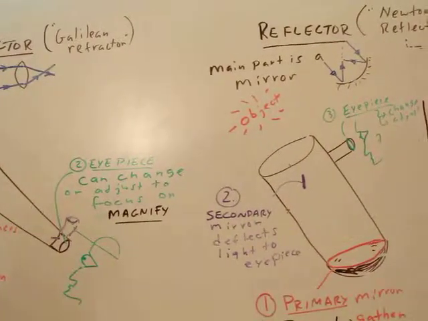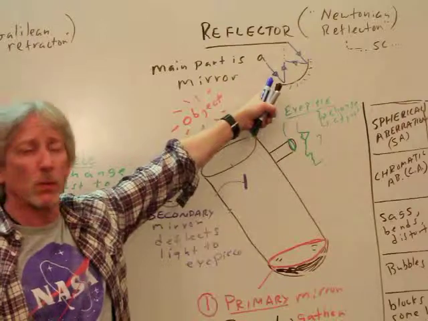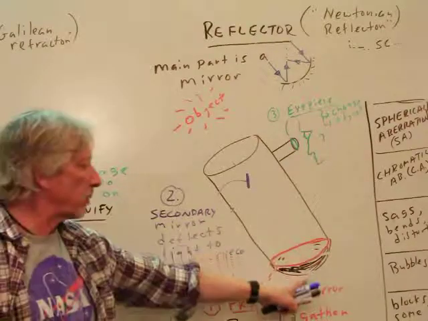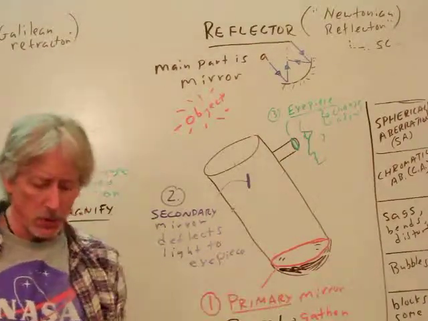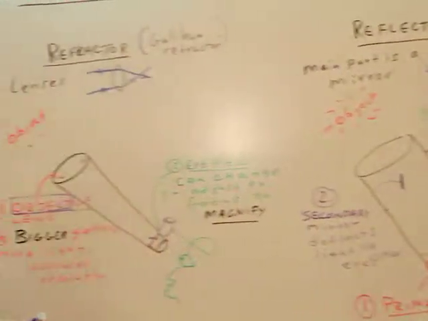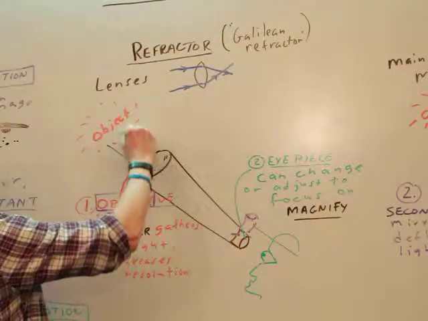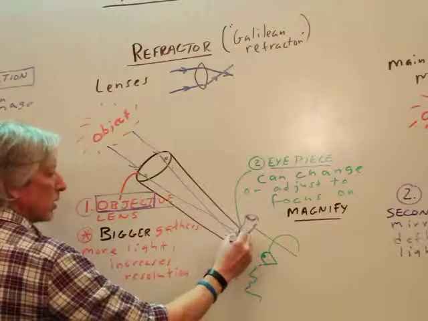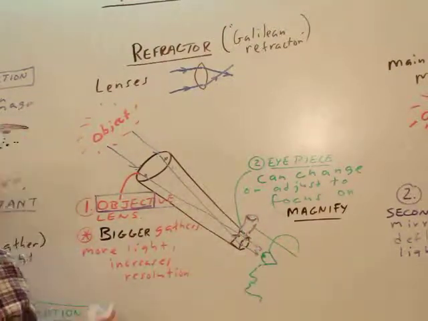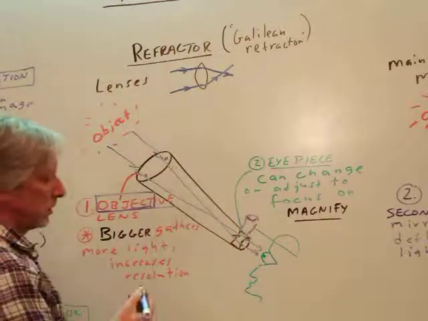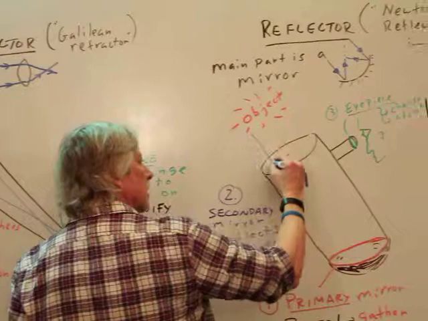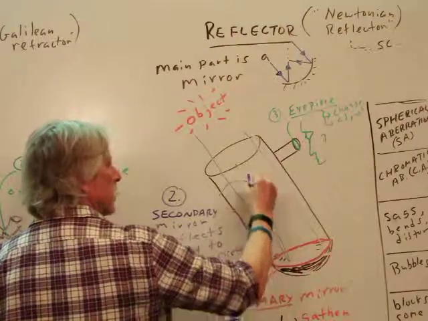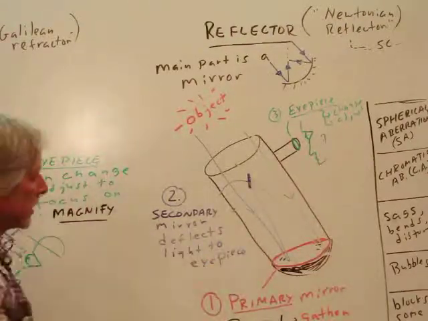Next, the reflector. Well, the main part's the mirror. Where's the mirror? Well, it's got to be on the back, not the front. Objective lens isn't in the front. The main part is the mirror. So let's talk about this. Refractor. What's the light do? It comes in from your object. It bends, actually kind of crosses here. You don't have to worry about that too much. It goes there. Eyepiece sends it out. So it goes through a lens. Light goes through a lens. Over here, what's happening is the light comes in and bounces off the mirror. And it heads up this way. So this is the primary mirror. It's the first thing you hit. It's kind of like the objective lens.